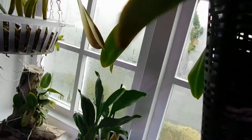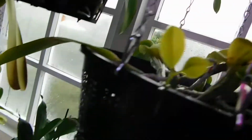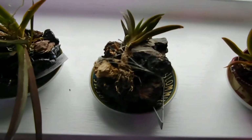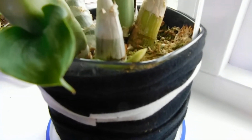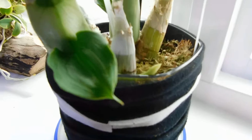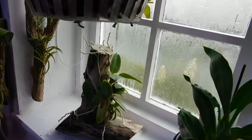This one, of course, is 24K. The label's there. That sheath I'm sure is empty. And the Tolumnias, when it's a very hot sunny day, because they've had a lot of sunlight, I just move them back a little bit. There's that inflorescence developing on the catasetum. Good old faithful Walkeriana. Can you see the difference now?